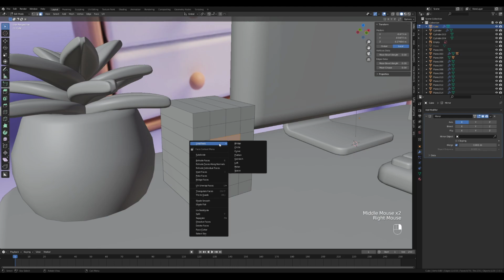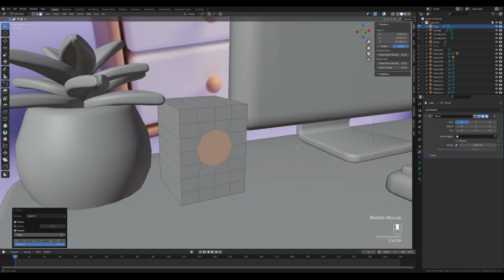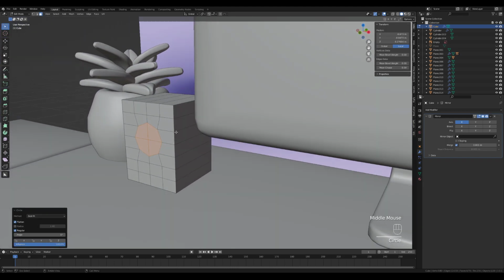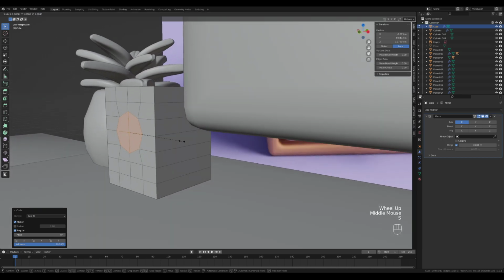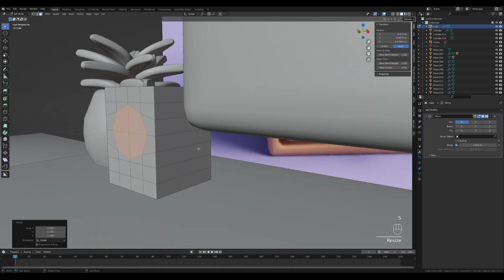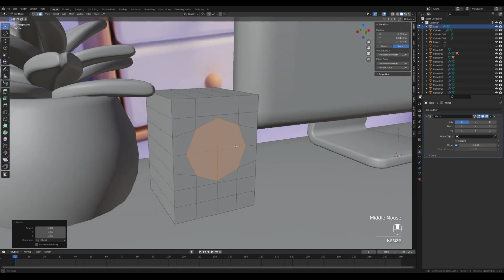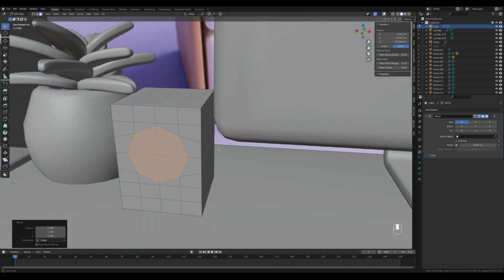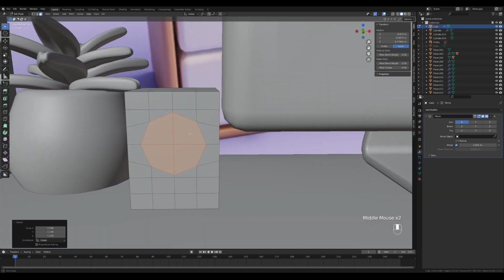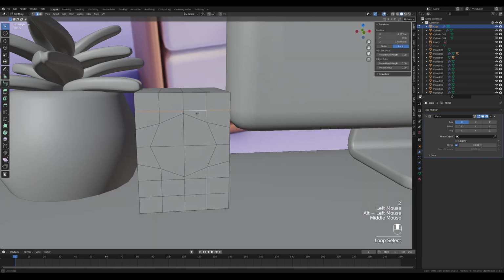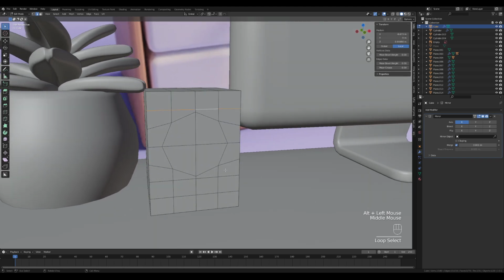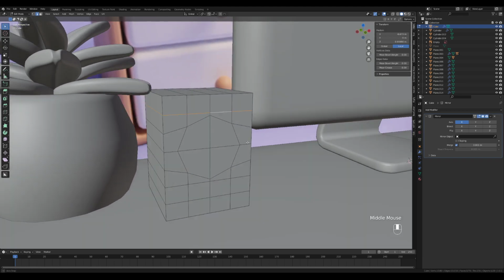So let's go to loop tools, circle, and it is a little bit small in size, so I'm just gonna scale it. It's still a little bit small. Let's do this. We're gonna have to move these two cuts here on the top bottom of that.